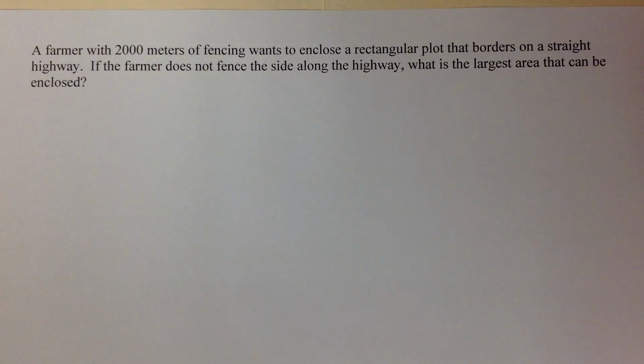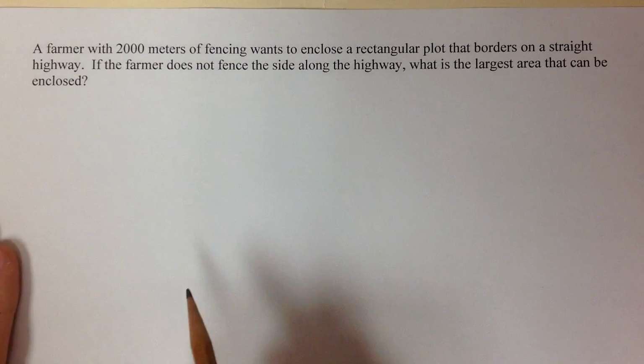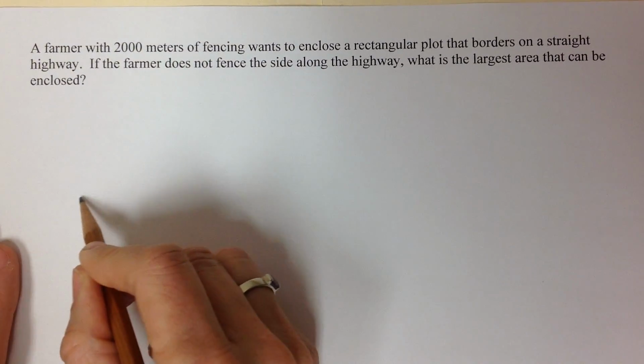A farmer with 2,000 meters of fencing wants to enclose a rectangular plot that borders on a straight highway, and we're not going to fence the side along the highway. And we want to know the largest area that can be enclosed. Okay, so let's think about a visual here.